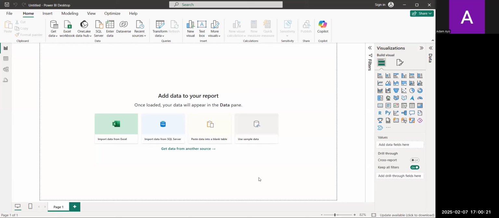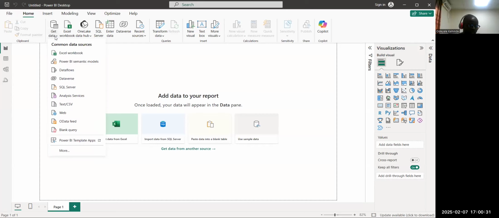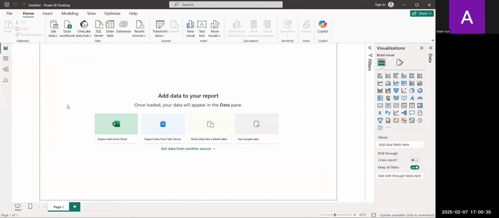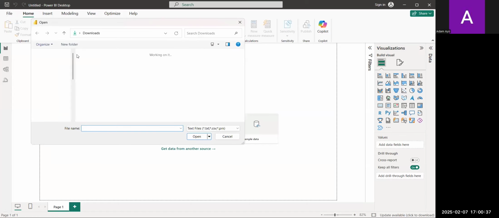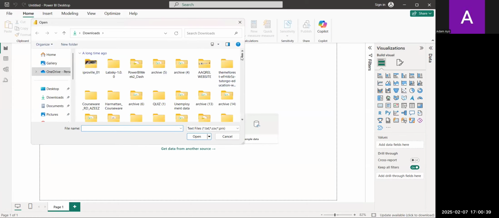Now, if I want to start, the first thing is to get your data. We want to clean a data set, so let's upload the data set, load it with get data.